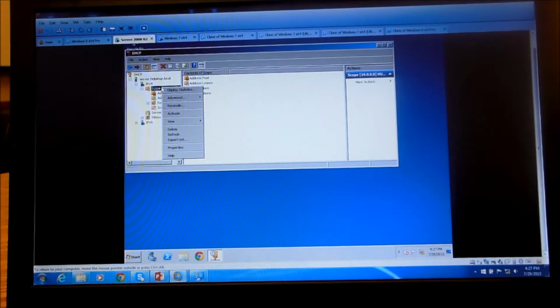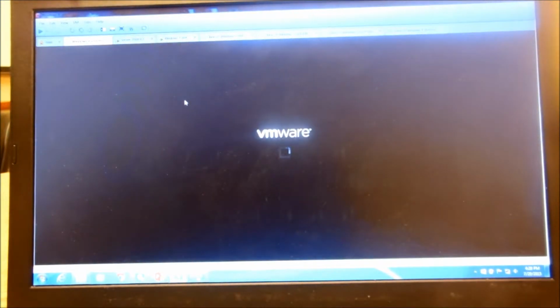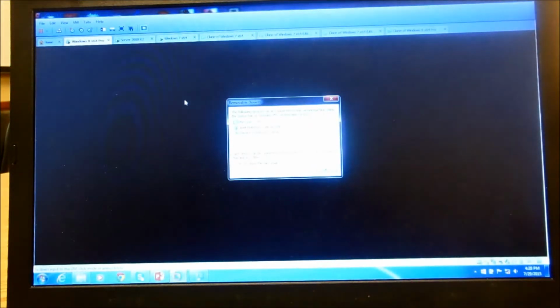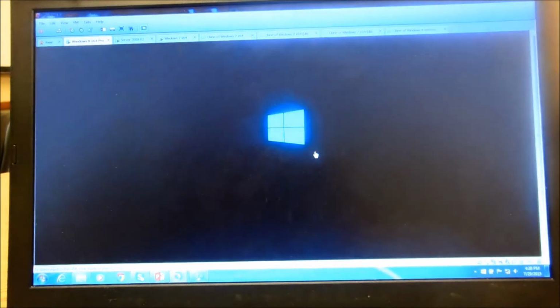Now also, if we went into the scope here, rather than deactivate, it says activate, which means right now it's deactivated. So we're going to power on our Windows machine, and now it won't be able to get an address from the DHCP server. But what happens with Microsoft products is they have an internal auto configuration private IP address system.